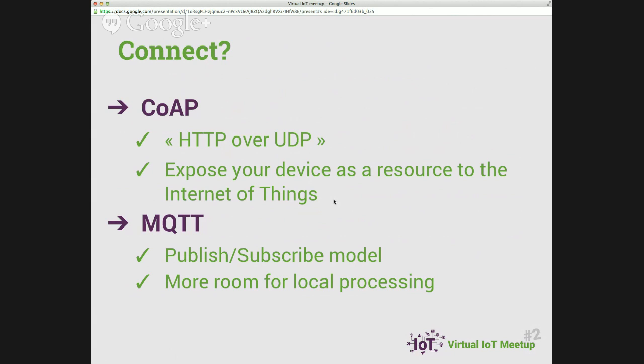We've actually talked about these protocols last week already. There are many others, right? But again, today in this very practical example, I'm going to focus on CoAP and MQTT. So CoAP stands for Constrained Application Protocol, and it's basically a way to expose over UDP resources, RESTful resources, like you would do with HTTP, right? So with CoAP, you can expose your temperature sensor, your LEDs, etc., as resources.